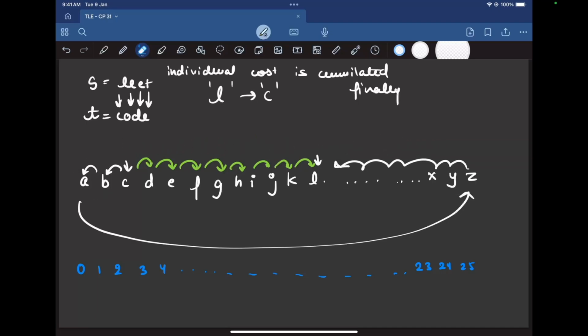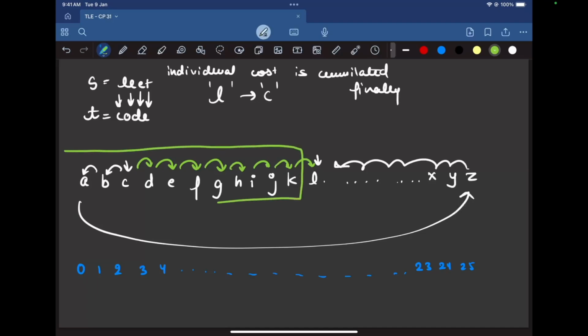Let's say I was talking about the forward path, that is going from C to L in the right direction. Now you wanted the segment from C to K. How do you get that? If you have the next cost prefix sum calculated, I can get the cumulative sum till K, and from that I can subtract the sum till B, not C actually.